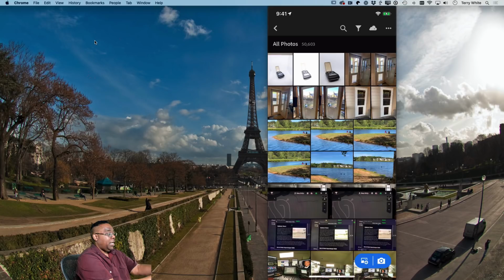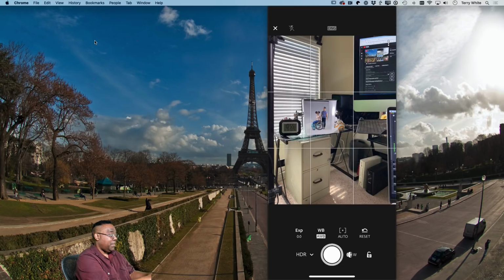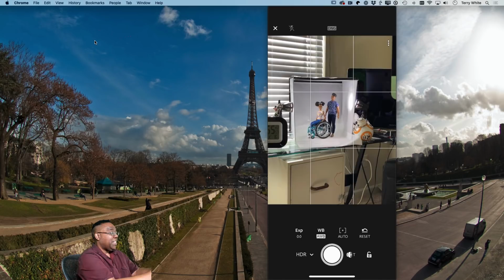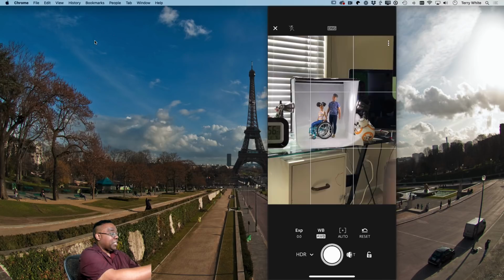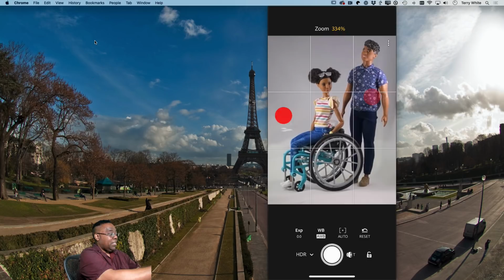And then we're going to go ahead and, so we can see it, go to telephoto. If I stop tapping, that will give me a shot, but it's not going to give me the one that I want that would be zoomed in enough. So now I'm just going to go ahead and pinch and zoom. You can go in further than what the camera is set up for by default, and you can get your scene that way.